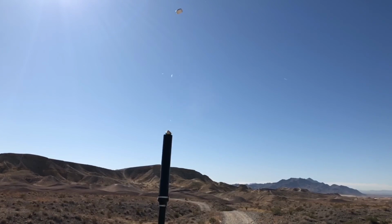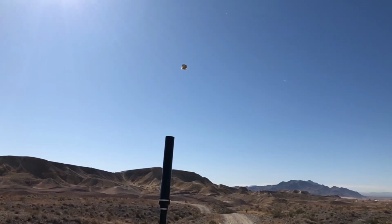On our second attempt, we actually managed to get the phone to launch about 100 to 150 feet in the air. We were pretty satisfied with it and we didn't want to risk breaking it to not be able to get the footage. We were able to retrieve the footage, so here is the first person view.